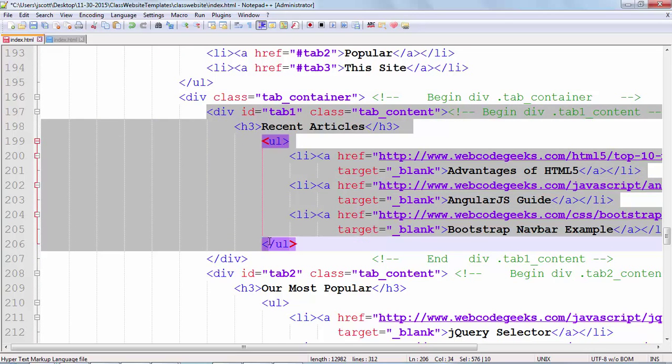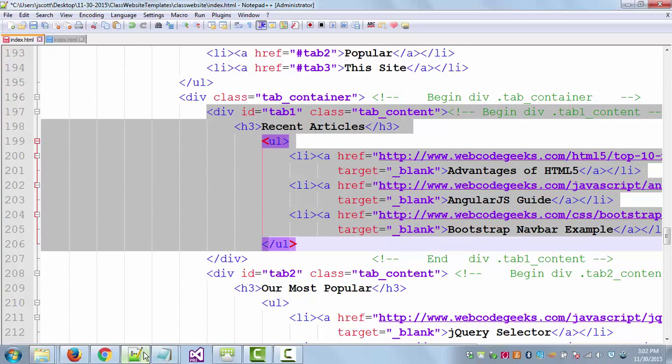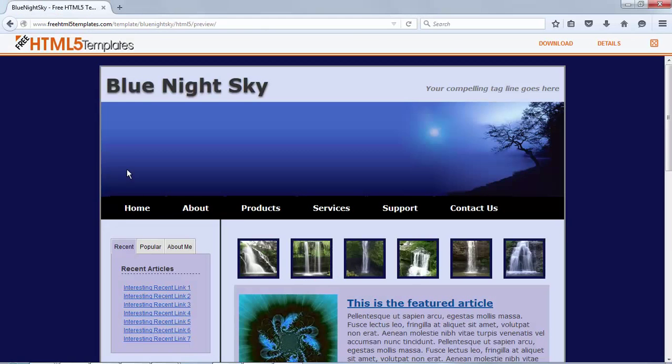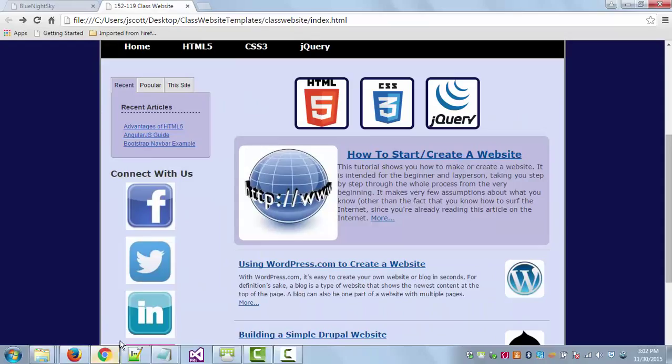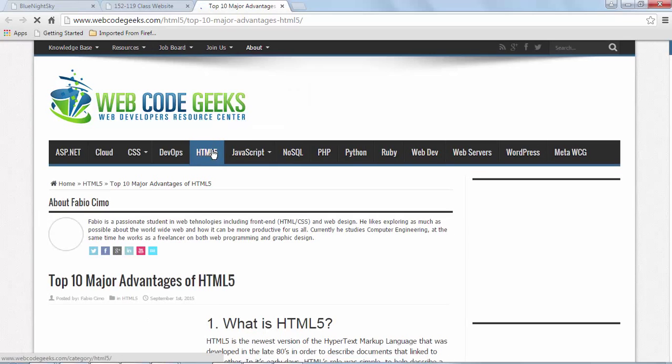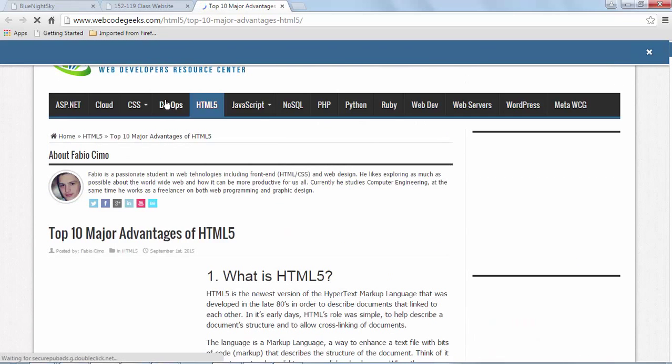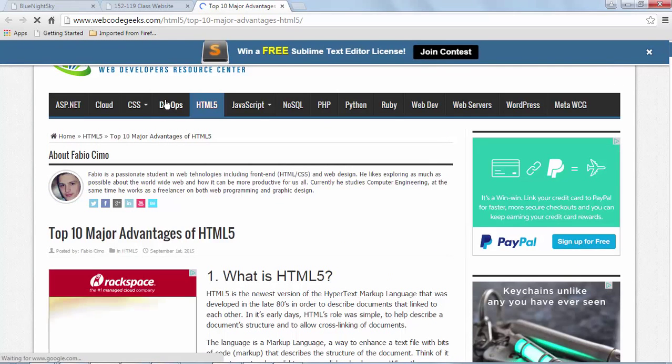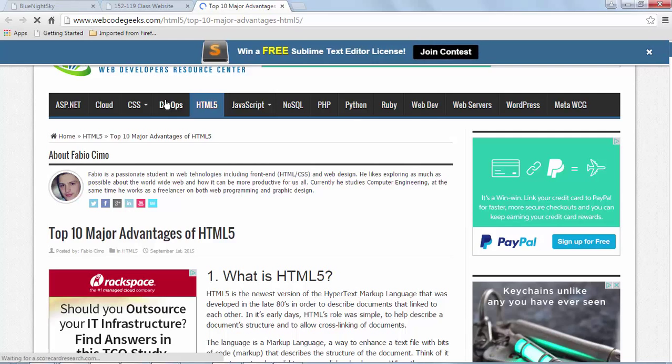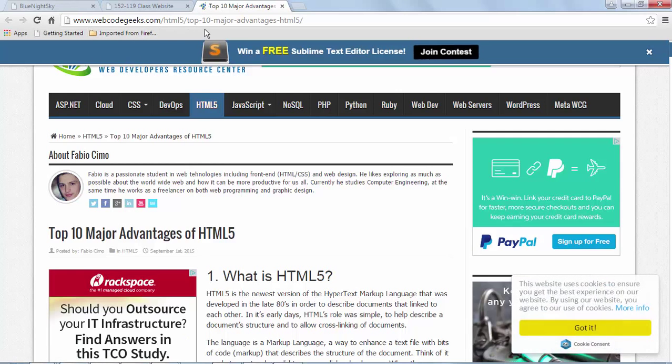That's the recent articles. And you'll notice that if you go out there, advantages of HTML5 again opens up in a new window. Much of the material that I took in here are the examples I gleaned, which is a polite way of saying pilfered, stole, whatever, from the site webcodegeeks.com.